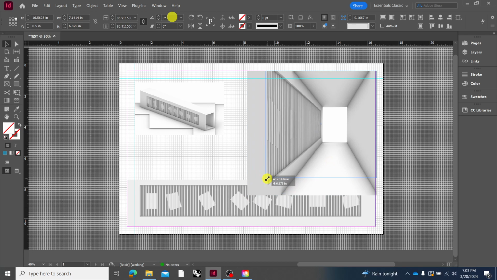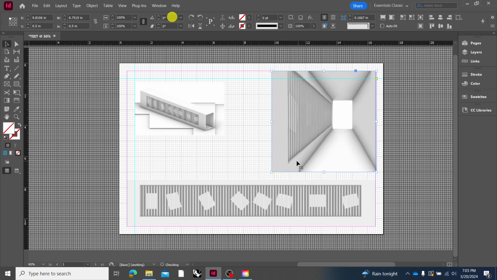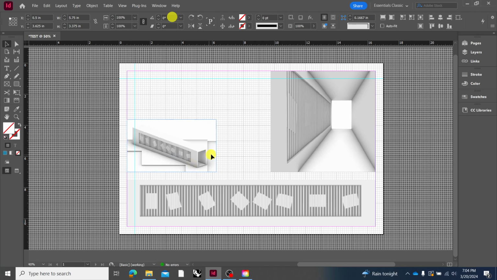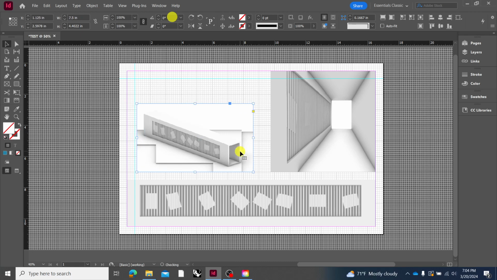Maybe that means this gets a little bit smaller. My axon can just fit in here. Again, lining up some things. Maybe that's fine for now.